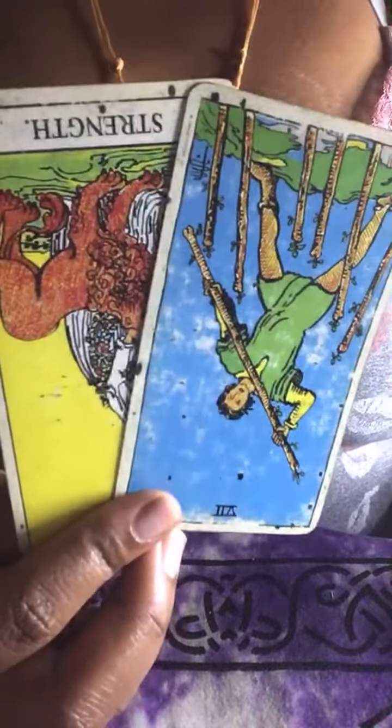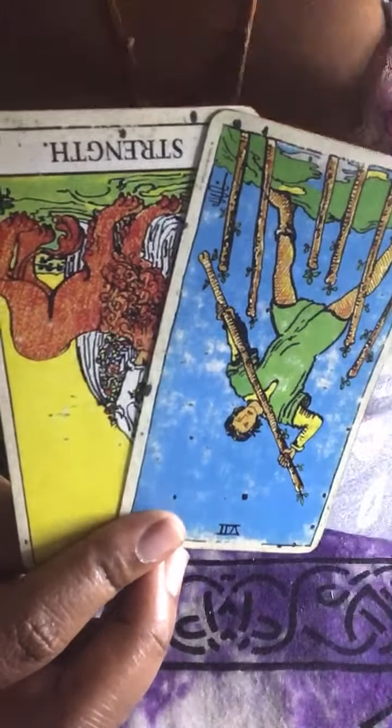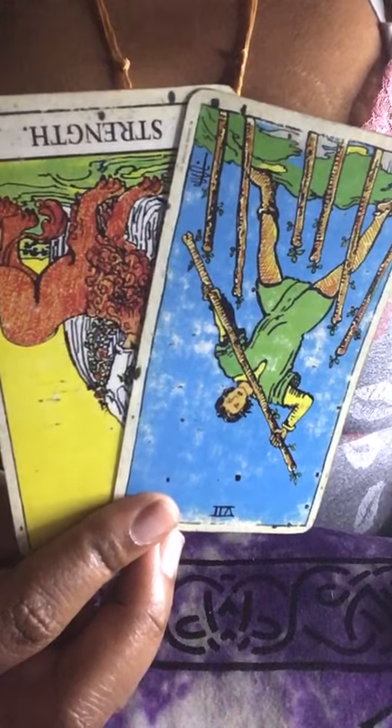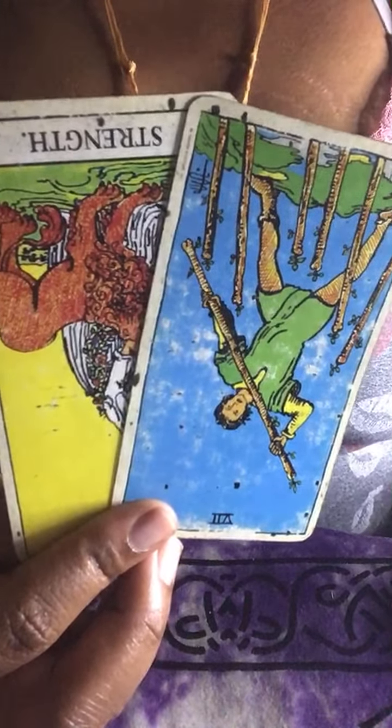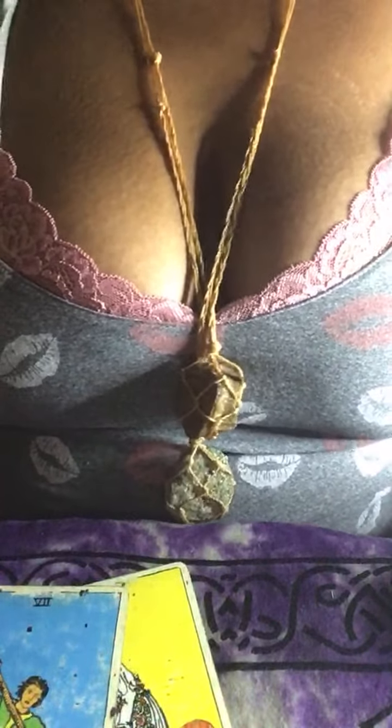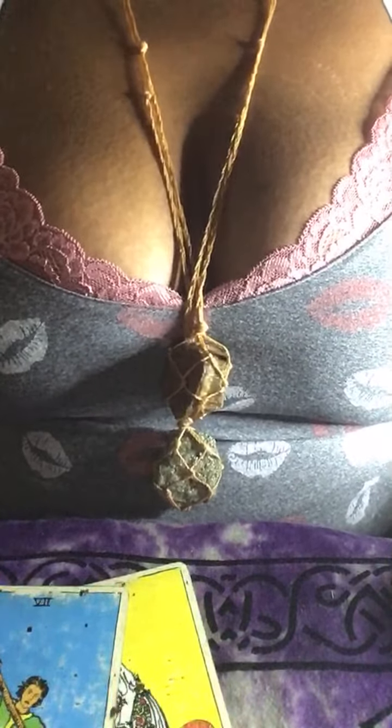See, at one point, HP, you were down bad. Maybe you had shit hitting you left and right and you just really couldn't understand, like, what the hell's going on? Whole time it was somebody sending that shit to you, but now it's being released from you. And these people don't even have the strength. And that's how you know they don't understand what they be doing. Because now they don't have the strength to fight up against the same fate they wished on you.